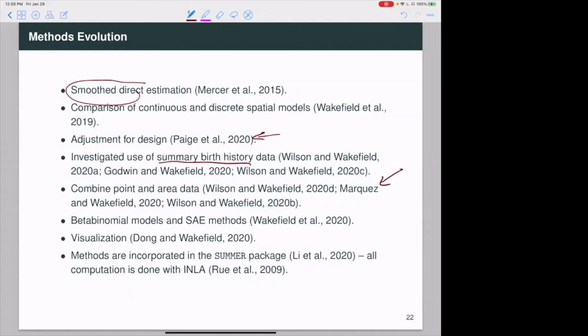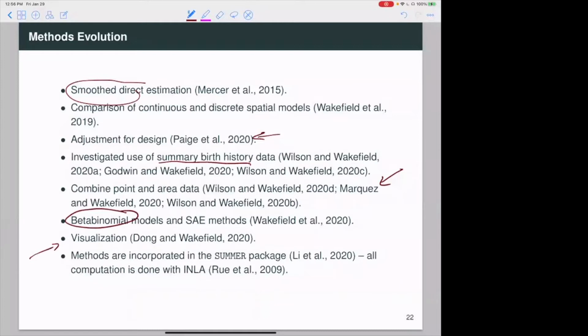So my favorite paper title is in here. As you get old, you start caring less. So when we're using area data only, I wrote a paper called Pointless Spatial Statistics. That's because we only have areas and we reconstruct a continuous surface. And then we started using these overdispersed binomial models. And so that's what I'm going to talk about today.